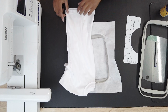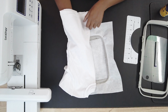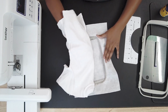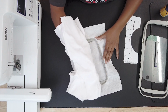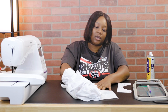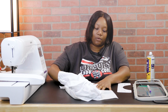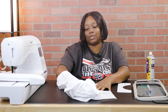Then once that's done, I like to put my hand on the inside of the shirt and rub the shirt over, because it makes a lot of wrinkles on the inside of the shirt and a lot of fingers. Well, I like to call them fingers, but they're just wrinkles. You want your shirt to be nice and flat when it's down on the stabilizer. If it's wrinkled, that can mess with the design too.